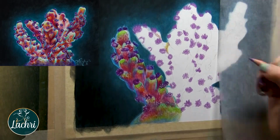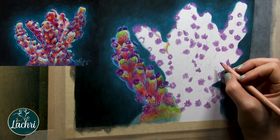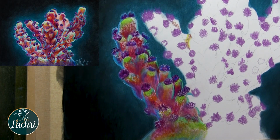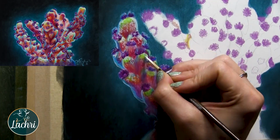Dry to the touch isn't quite dried enough. It can be dry to the touch, but when you put the pencil over, if you push very hard, it can cause it to flake up a bit. You need to let it really cure before you put the pencil over it to make sure it's sticking all the way. So now I'm going back through again with that touch-up texture and titanium white mixture.